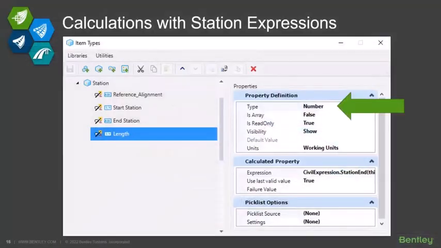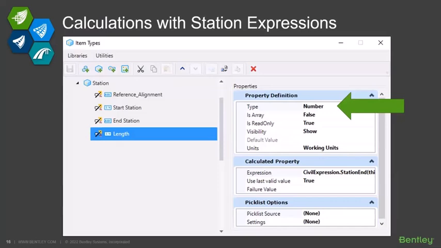I want to take a look at another way we could use these start stations. I'm going to calculate a length of that value. So off that mesh element, I want to know what the total length was relative to some measured piece of geometry, reference geometry.